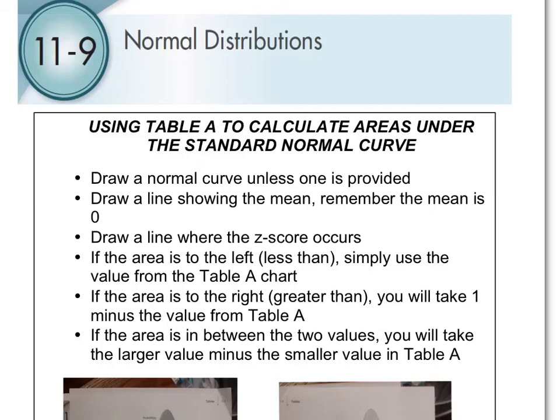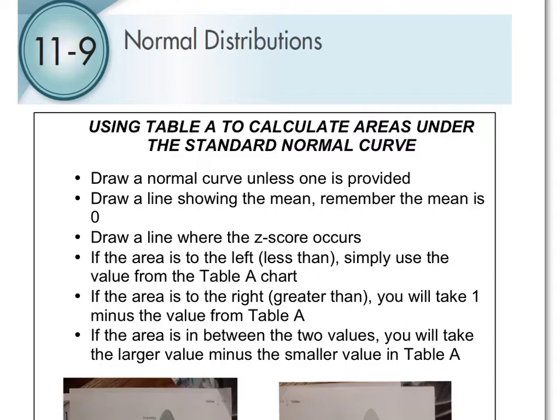Okay, this is section 11.9 and 5.1.5.2. This is part 2 of your video. In part 1 we talked about the standard normal distribution curve and its characteristics, and then how to calculate a z-score. On this one we're going to actually start finding some areas under curves.